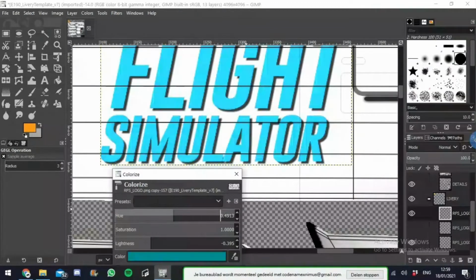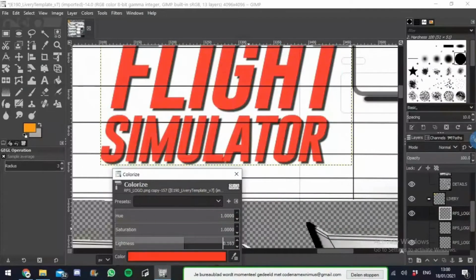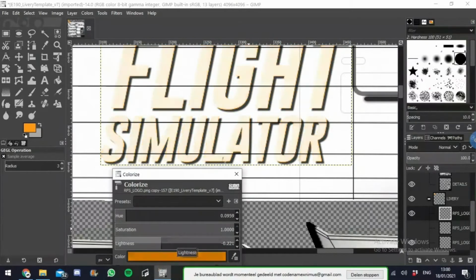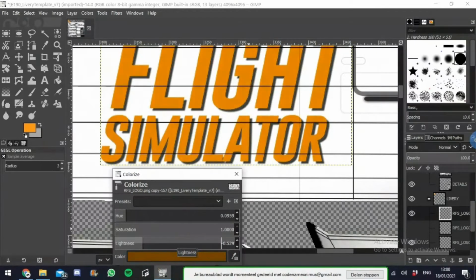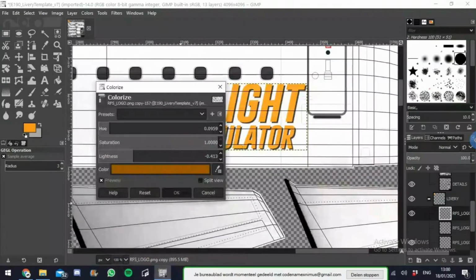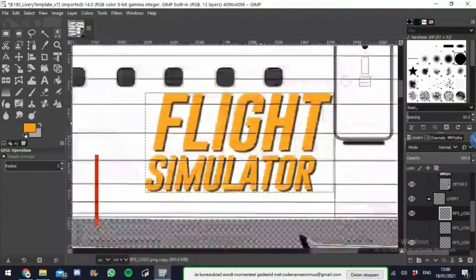So for example, we're going with, I don't know, orange. Where is orange? There is orange. There we go, we have it in orange now. So then you just press OK, and now you have it in orange.